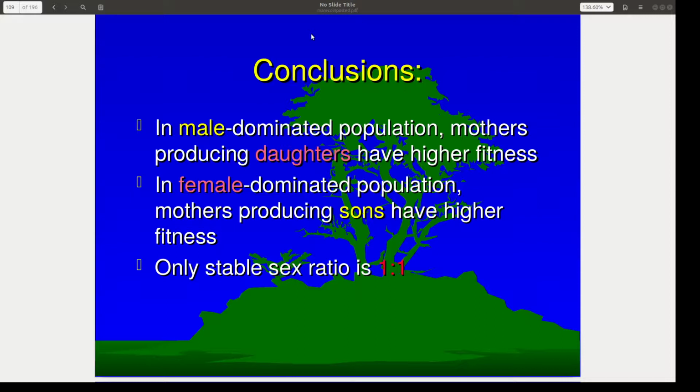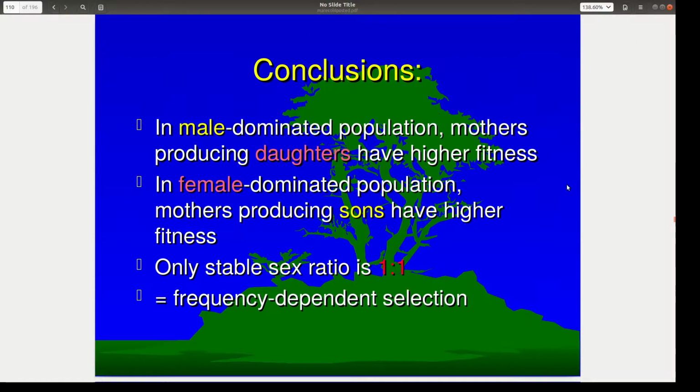Okay, that's the basic idea. So the sex ratio in the general population should always be hovering around 50% as the females are competing against each other to produce the rarer sex. And so it will in general not be beneficial to overproduce either sex for any female, and a 1-to-1 sex ratio will generally be the fittest. So that's basically the idea that Fisher developed, and it's an example of frequency-dependent selection.